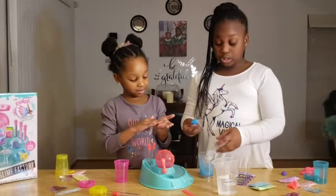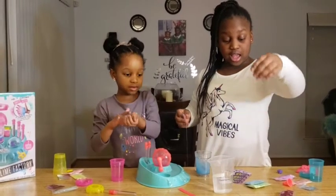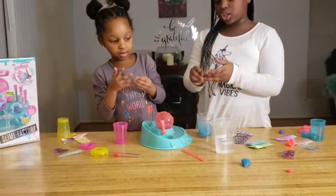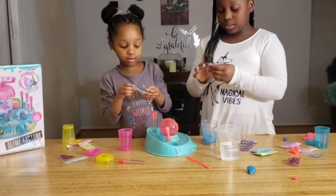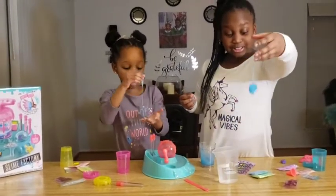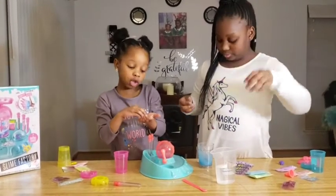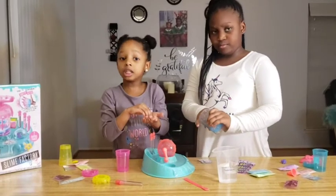Well, her clump was so much bigger than mine. You see that, guys? That's what happens when it takes her too long to do this. I'm a slow person. That is a clump. I just walk slow. Guys, I just do everything slow.